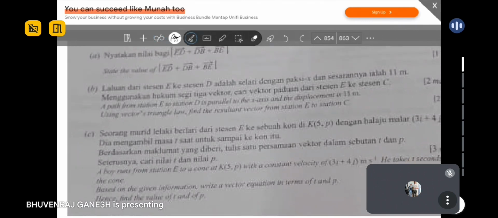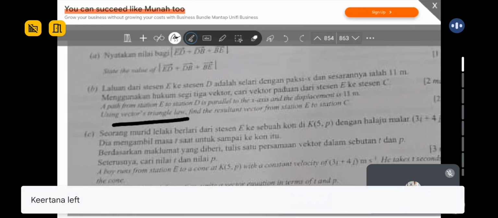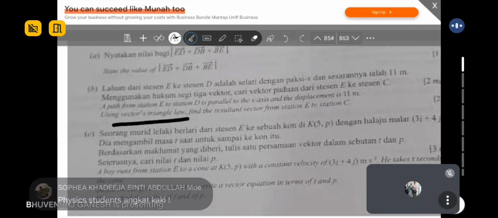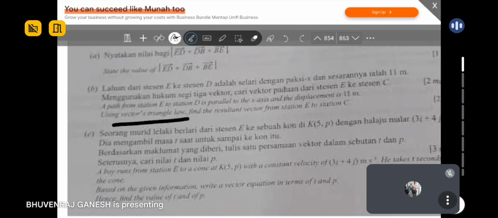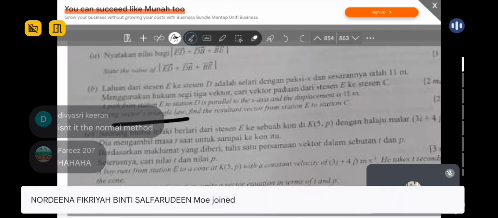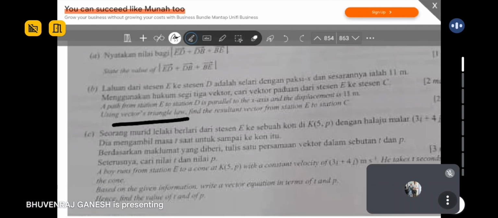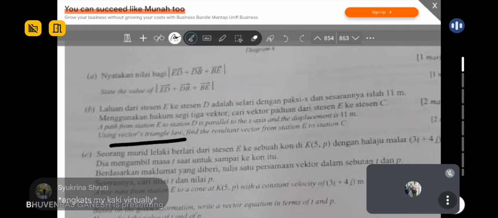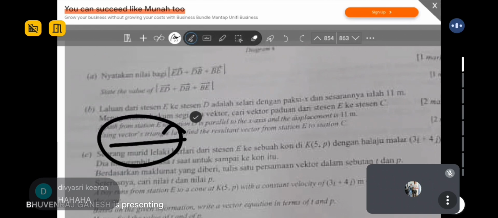Soalan B. Okay, so soalan B. Okay guys, they like to ask this. They always ask you to use vector triangle law. Okay, you see this, you already very scared lah. Bila nampak hukum segitiga vektor ni, kamu takut. Sebenarnya tak apa-apa pun. Kamu kena guna segitiga tu saja dan tunjuk arah. You just need to show the triangle and draw. Yes, it's a normal method only actually. Kaedah biasa vektor saja guys. Dia hanya guna nama-nama fancy saja. They just use fancy name to make you all scared. Nothing one. Use your normal concept only. 2 mark only. 2 markah sahaja.